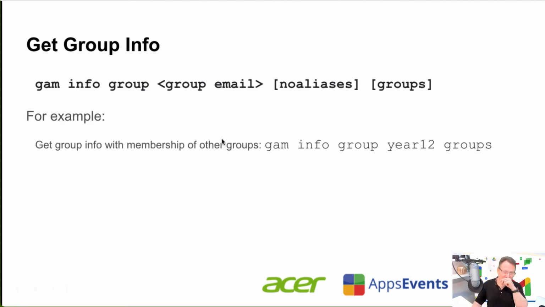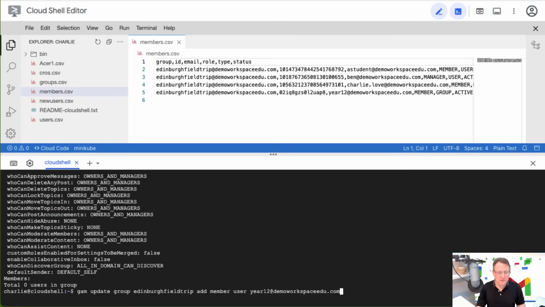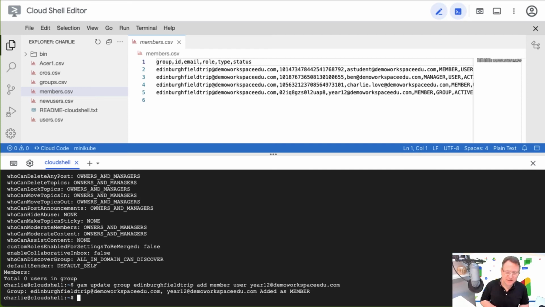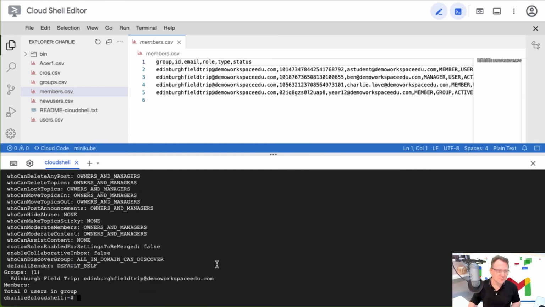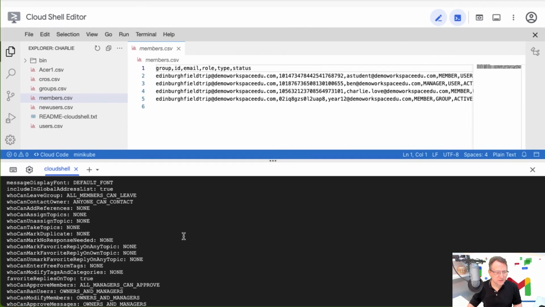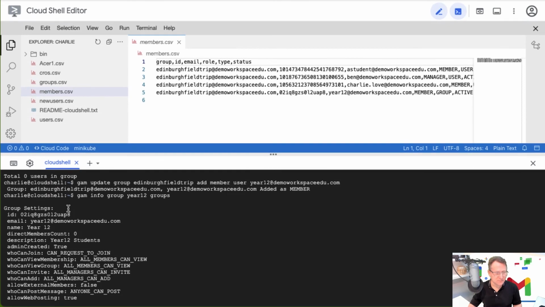So let's look at getting group info. I have a group in here already called year 12. So we're going to use this command to add in that year 12 group. Just add it back into the group membership. And now I'm going to get info for that year 12 group. And what it'll do is show me the details. So I get all this information about how that year 12 group is currently configured and set up.